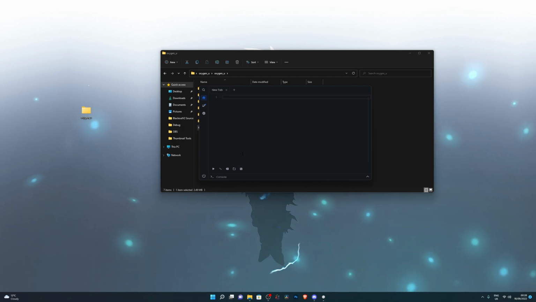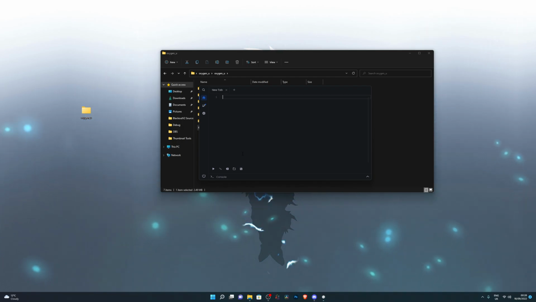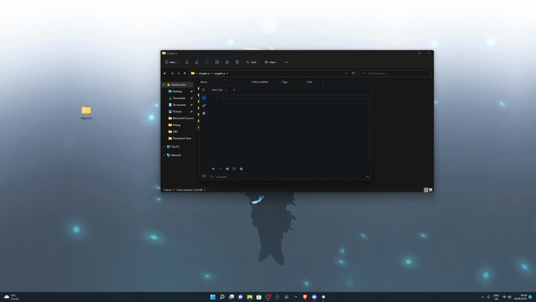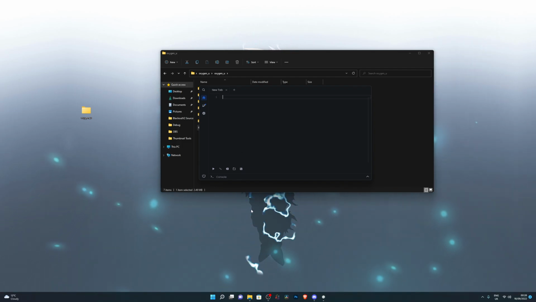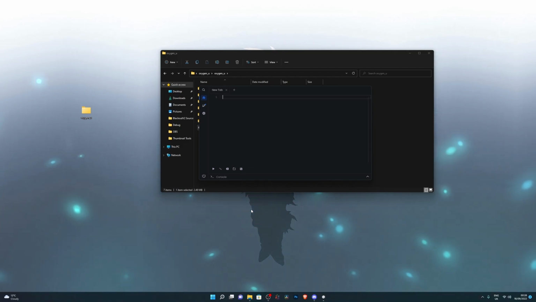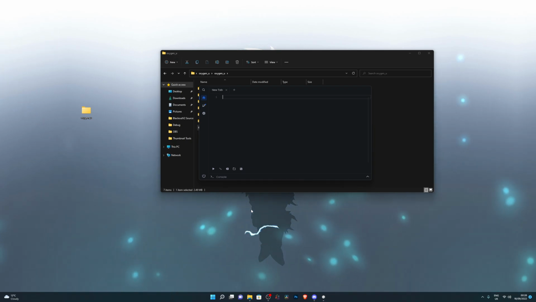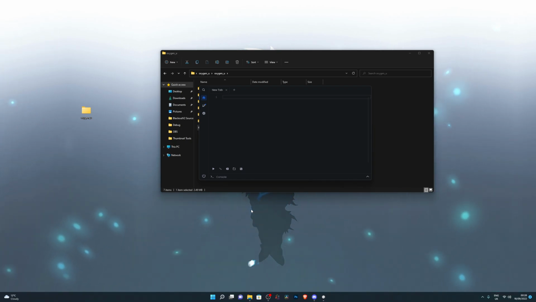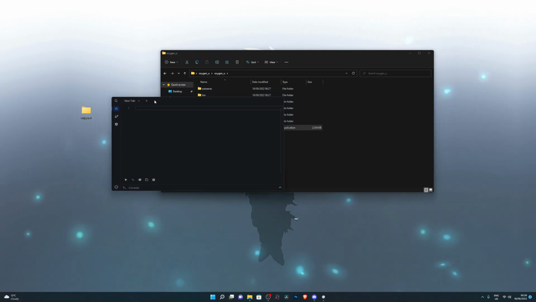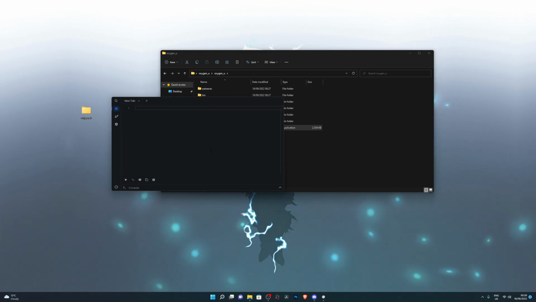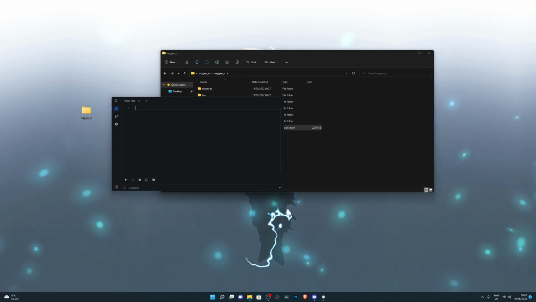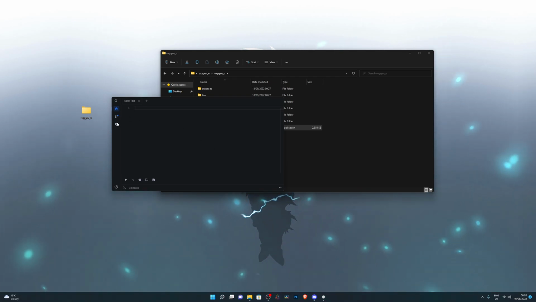Now they do have an ad blocker, so you will not be able to bypass it in any way, all right? So if it gives you an error, then try using another browser. For me, the standard browser that I use has an ad blocker, so it didn't allow me to get the key. So I had to go over to Microsoft Edge and I was able to get the key from there. Okay, unlike Kernel, you don't have to copy a link and put it in your browser. When you do open up Oxygen U, it will automatically give you a page where you can get the key, and I believe the key lasts for 24 hours, so you only have to do this step every 24 hours.